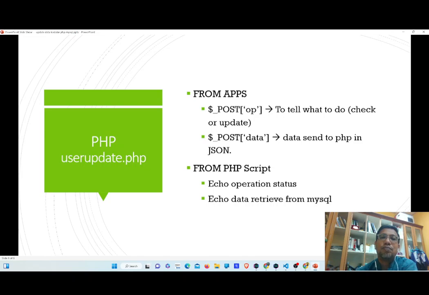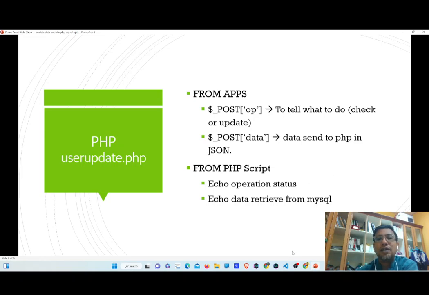And then also the post data, which is the data sent to PHP in the form of JSON. From the PHP script, the script will echo the operation status whether it is successful or not, and will also echo data retrieved from MySQL, presented in JSON for the app to process.